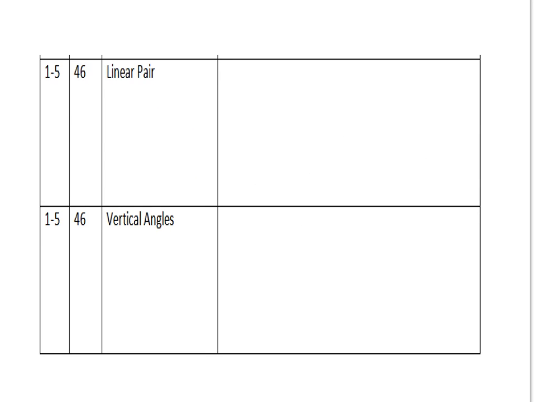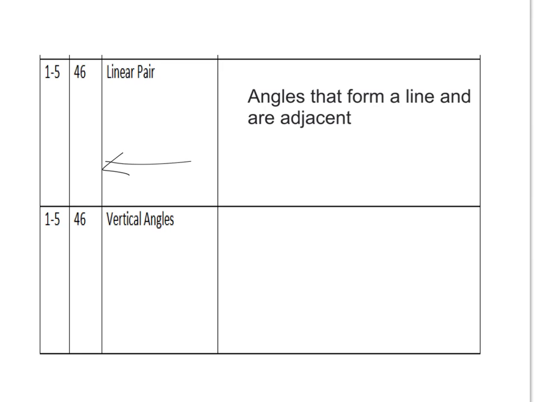A linear pair are two angles that form a line, so angles that form a line and are adjacent. I think I like this typing thing a little bit better. You can probably read it a little better too. Cool. Okay, so if I were to draw a picture of that, we draw a line, and then if we have two angles that create that line, it's called a linear pair. So you can see an angle here, and together they form that straight angle or that line. Remember, they're adjacent, so they're right next to each other.